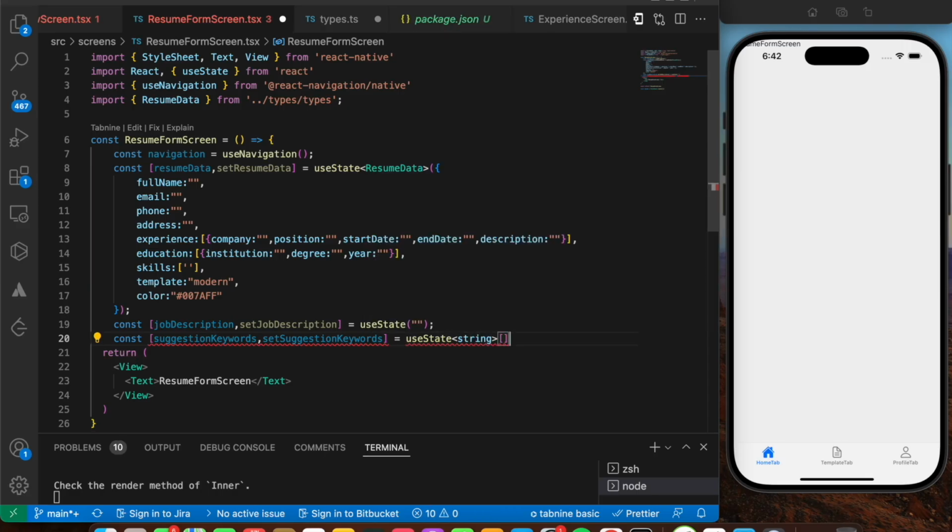Okay, initially an empty array of suggestions.